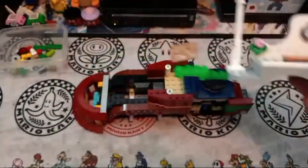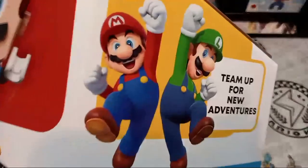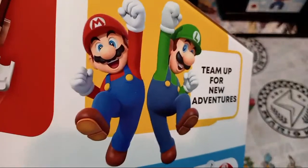I have Luigi on the box as well. Yeah, he's on the side there, yeah. Is it not normally on there?